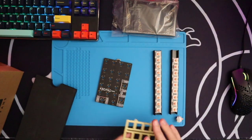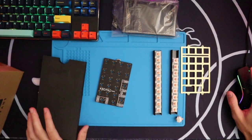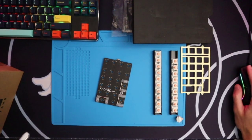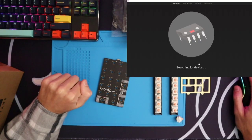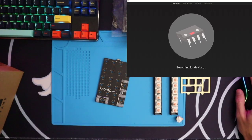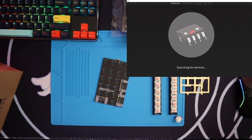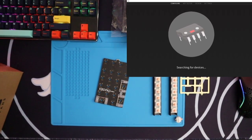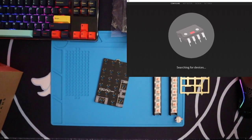But what I'm going to first do is check and make sure that the firmware that loaded onto the board is accurate and actually working. So something's going to pop up on the screen. I think it's going to be top right, maybe. There it is. So you're not going to be able to see some of the stuff here, but what I want to do is plug in my PCB and test it. Anytime that you buy electrical equipment, the first thing you should do is make sure that the electrical equipment you just spent your hard-earned money on actually works.